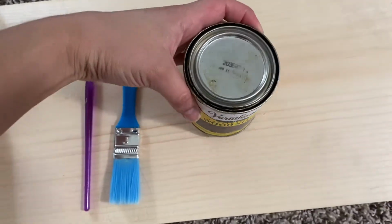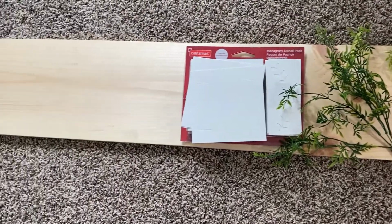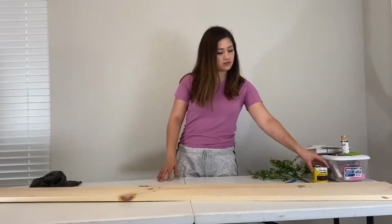And of course, you will need a wood board. Mine is 6 feet. I got it from Lowe's and it was about $10 to $15.